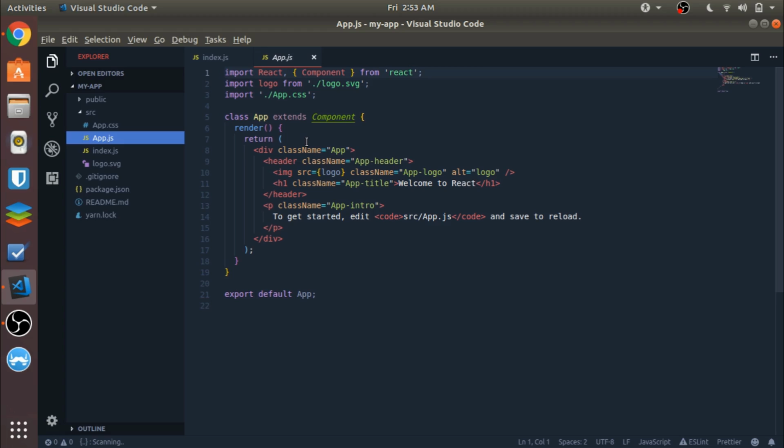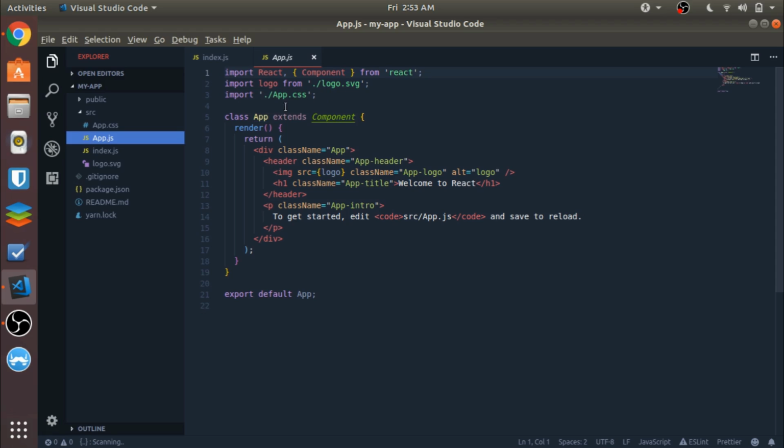And you may have some questions about this. You may ask, how are we importing CSS into our JavaScript file? And that is because in React we just import files like this, and that is possible with the help of Webpack and Babel.